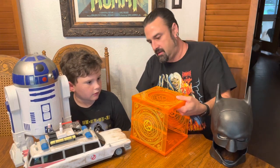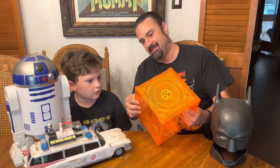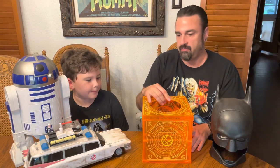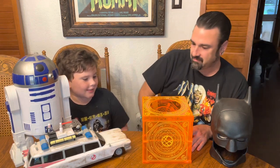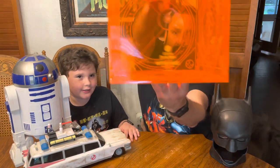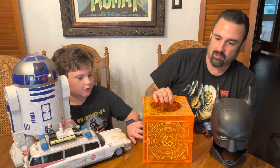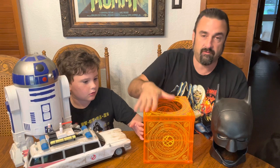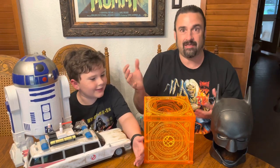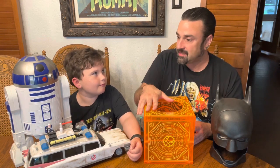To take it apart you fold this side in — hmm, maybe we don't need to take it apart right now, but it would come apart if you wanted. I honestly think this one's really cool because I do like Doctor Strange. It's nice that it folds up because this is number four for our AMC popcorn buckets, and we're going to run out of space eventually.